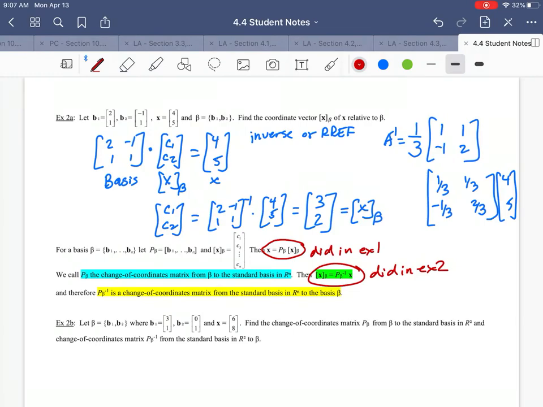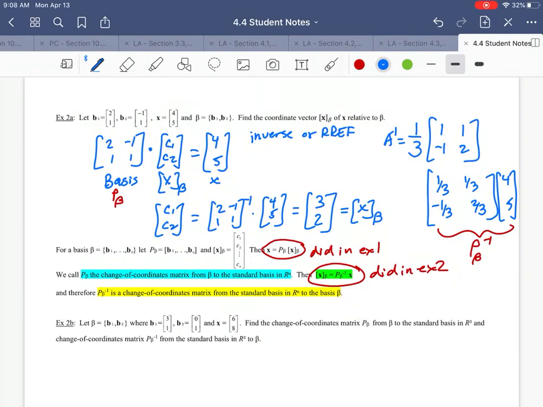Okay, so P_B negative, so basically what they're saying here, this is going to be called P of B, all right? And what we just found over here, this was P_B^-1, right? All right, and we did that process. So the last couple of pieces right here, we're just going to do that again. And let's see. So example 2b.